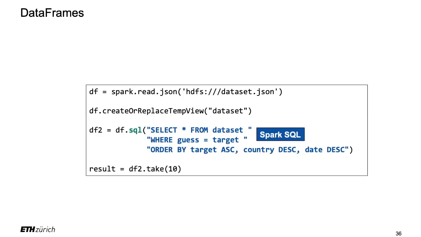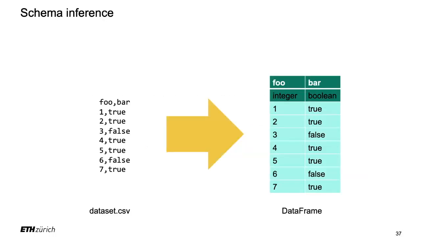And in the exam, and also in the exercises, you won't need to type this df, blah, blah, blah, that is around it. You just have this Spark SQL magic, where you directly type the SQL, just like for PostgreSQL, and it will just work on the data frames. You will see it's a delight to actually use this. And what happens is that now, when we try to read data sets into RDDs from CSV, for example, then instead of creating an RDD, it's going to create a data frame like this, right? So it's very natural. The first column in that case is an integer. The second one is a Boolean. And now we work on a data frame and we can use Spark SQL.